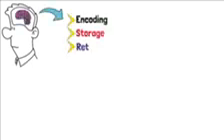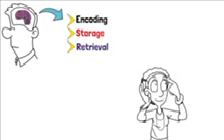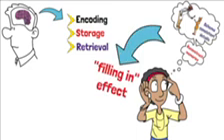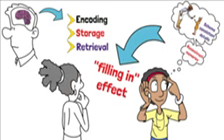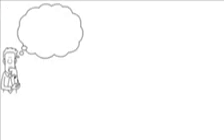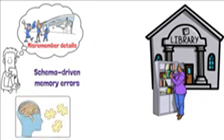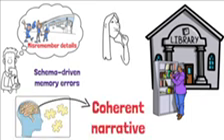In memory, schemas play a crucial role. They influence encoding, storage, and retrieval. When recalling an event, people often reconstruct memories, filling in gaps with schema-consistent details. This filling-in effect explains why memories are sometimes inaccurate. For example, individuals may misremember details of an event to fit their schemas, such as recalling a library setting as silent, even if it wasn't. Schema-driven memory errors highlight the reconstructive nature of memory, where the brain builds a coherent narrative rather than recalling precise details.